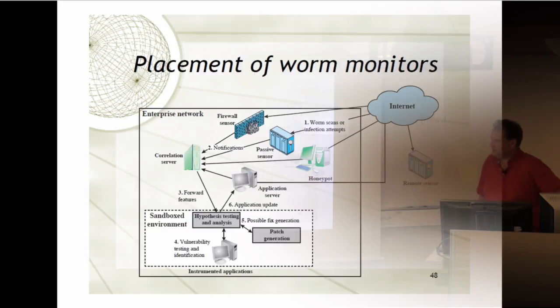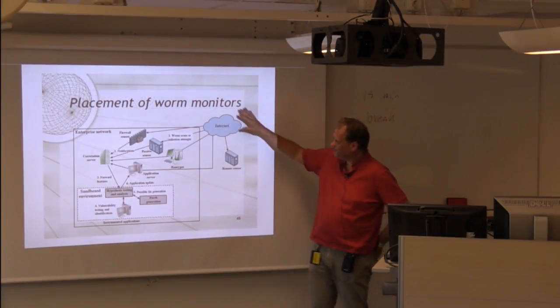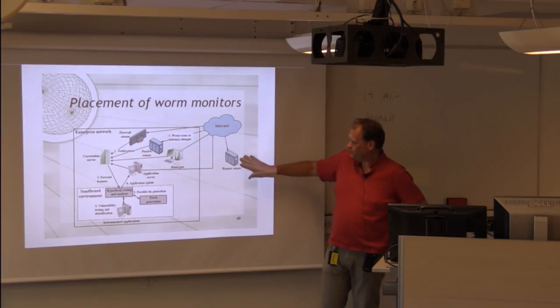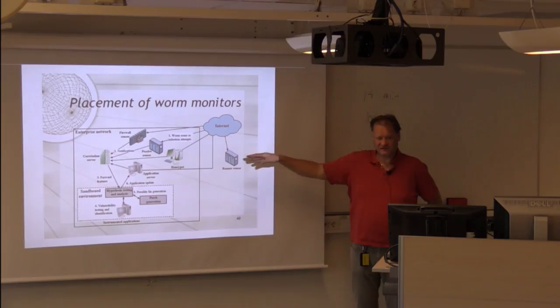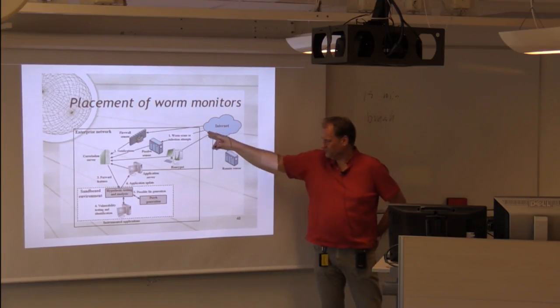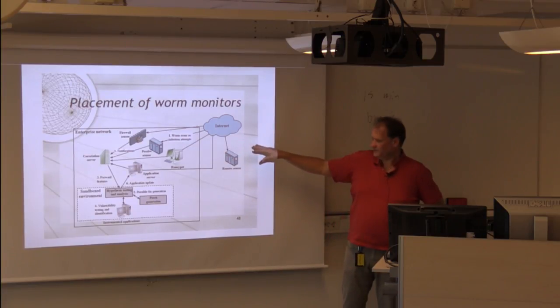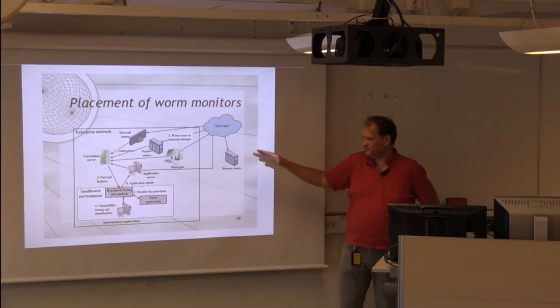These are examples of where we can put in our worm defense. Here we have an internet, and we can have a remote sensor out somewhere on the internet, not in our own system but somewhere else. We can use that to compare what traffic is going in here and what is seen in other places, or we can use this as an early alert that now something is going on on the internet and we can try to protect ourselves before it reaches us.